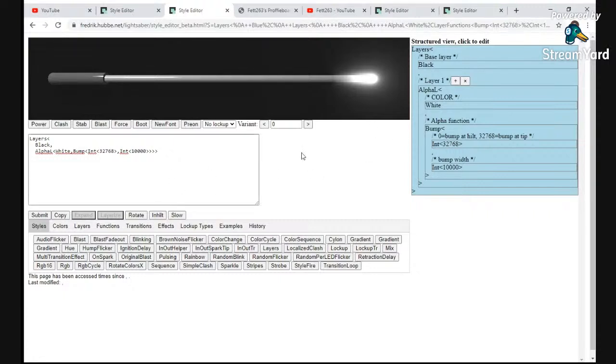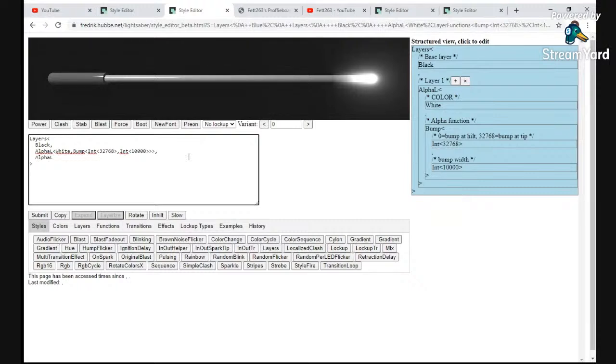So what we're starting with, we talked about it, a bump at the end of the Saber using an alpha. I'm going to leave the blade black just so we can see the effects we're doing. Now this is meant to be the top of the coil or the source of the energy. And then we're going to add another layer. I know I've spoken about it in the past, but it's been a little while. We're going to add another alpha layer.